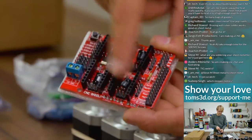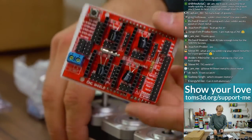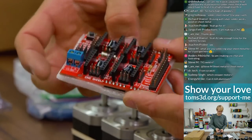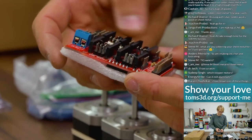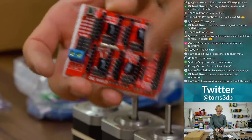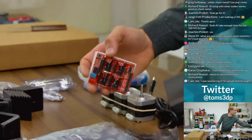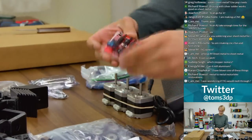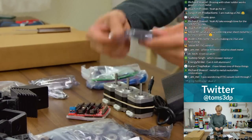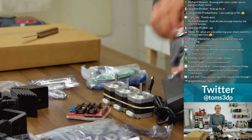Four axes, so X, Y, Z, and I guess you could even run a 3D printer from this: X, Y, Z, and then a second motor for something. X, Y, A, so a rotational axis you could even hook up to this guy. Standard Pololu drivers are going to go in this, so you have a choice of using either Allegro, Texas Instruments, Trinamic, you name it, anything that fits in here. And a standard Arduino Uno clone.